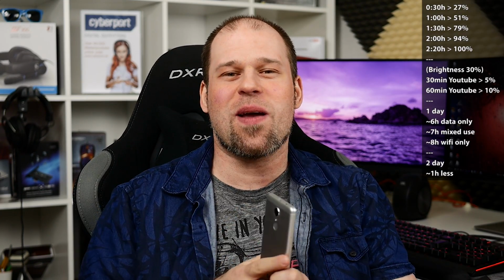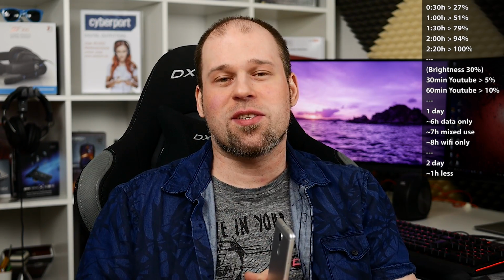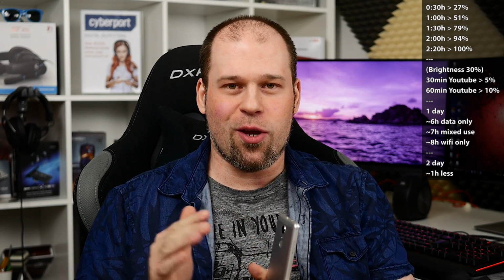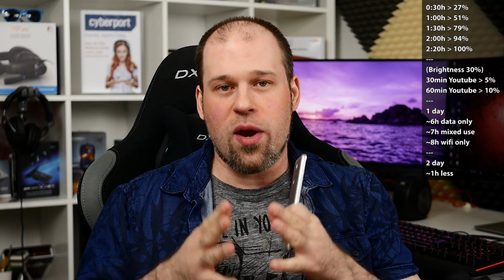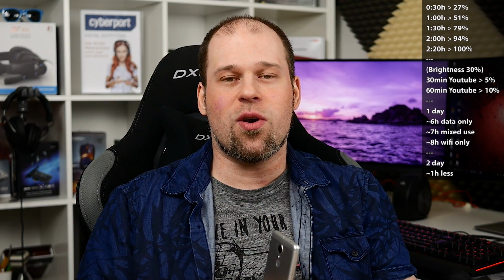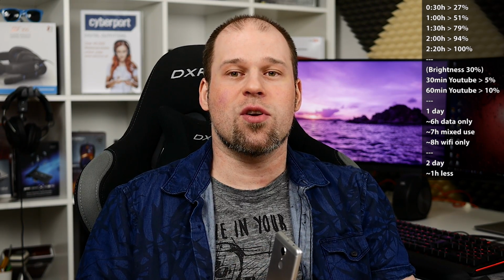What is definitely above acceptable is the battery. First of all, a full charge takes about 2 hours, and the proper specs will be on the side. I can't remember quite exactly, but 10% for 1 hour of YouTube is absolutely okay, especially considering the normal battery life, which I would call grade plus. You can see my estimates here on the sides, and this is definitely absolutely fine. About 1 hour less over the course of 2 days.